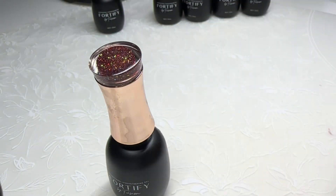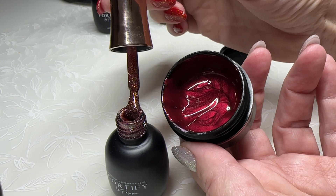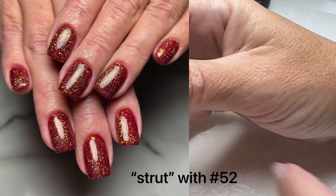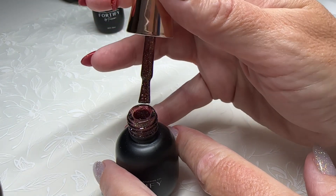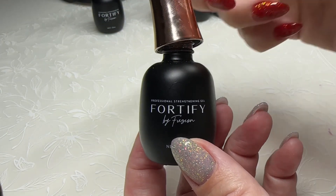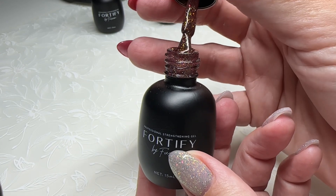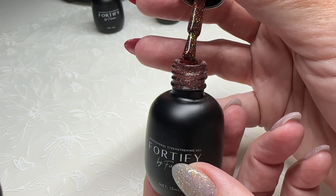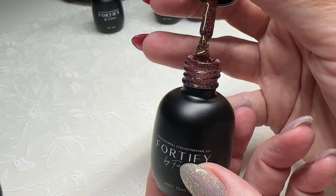I pulled from our classic Fusion collection — I pulled Vixen for you to look beside it. Vixen has that burgundy tone, it's a little bit more red. I'm thinking even like Apothic Red or maybe Beth's Dress would be a good comparative tone. Any of your burgundies, your beautiful Christmassy colors that you have in your desk — this would completely change any of those colors. You can layer these on top of the nail and just create a bunch of new colors without having to invest in a whole bunch of product. Definitely get out your classic colors that your clients say they've had before, change it up, make yourself a little wheel — it'll be great.